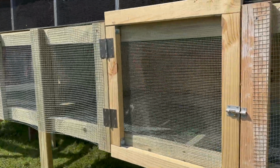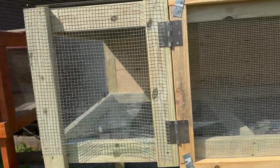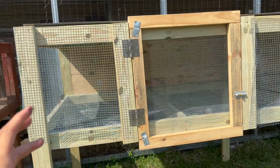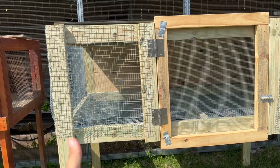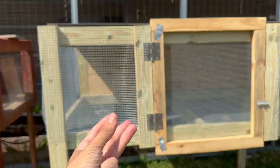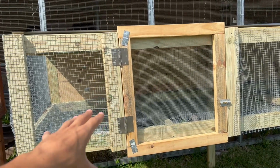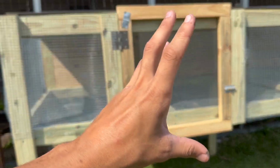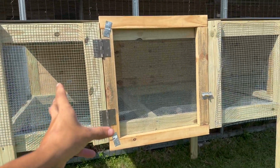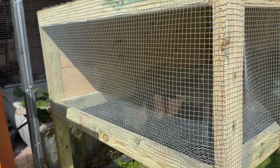I know a lot of people in my last video were really mad about me keeping my breeders inside the hatching time cage, but that is the most efficient and best cage to keep the breeder birds in, that we can give them food, we can give them water. They're the most cleanest, and on top of that, all the eggs roll down perfectly. This is just to grow out. This is not where we're gonna be breeding our birds. This is just where we're raising our birds. And if they pass to the stage of being a breeder, or they're just gonna stay here until they're at age, until we bag them up and have them on the website for you guys to purchase.